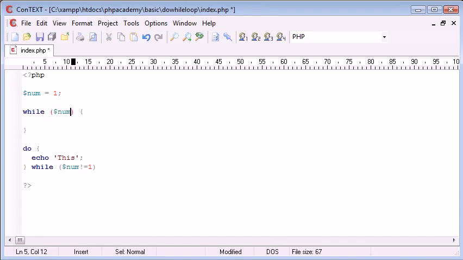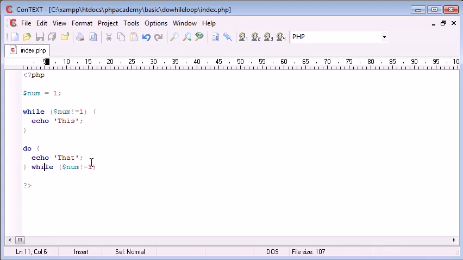So while num doesn't equal 1, echo this, and let's change them to single quotes, and this will call that. Okay, so the basic concept of this is num does equal 1, the variable num. So while num doesn't equal 1, echo this, and then in this loop we want to say echo that while num doesn't equal 1.